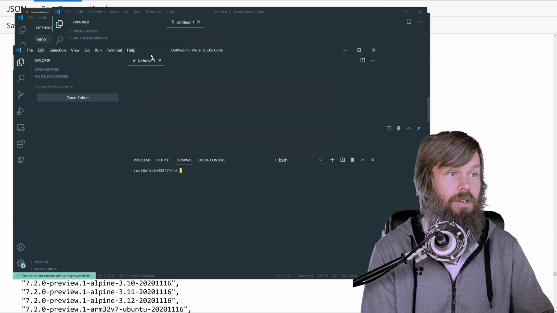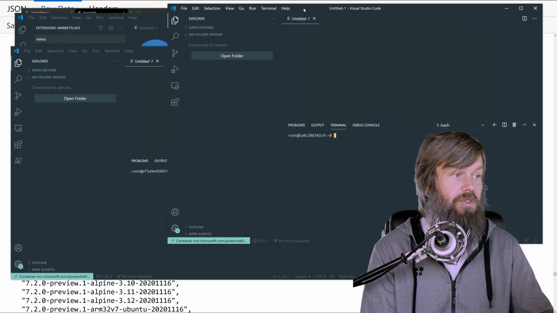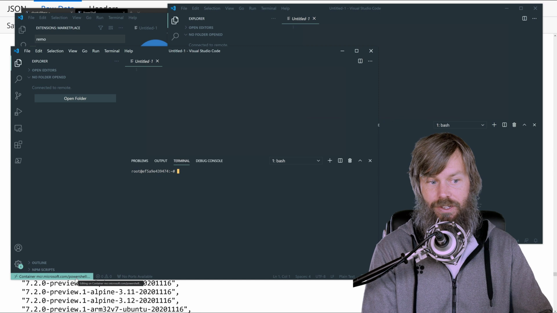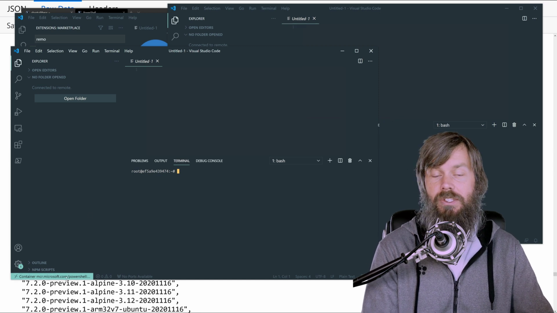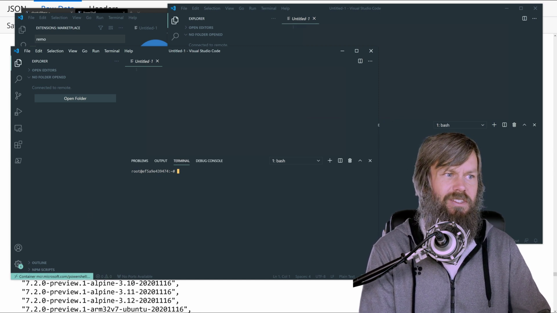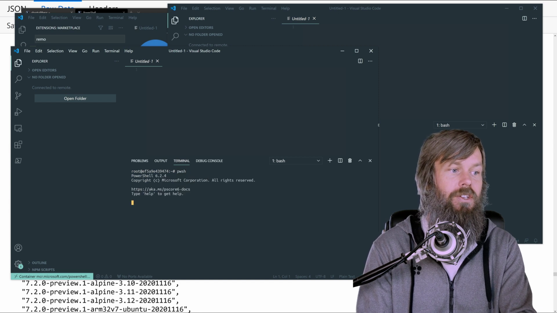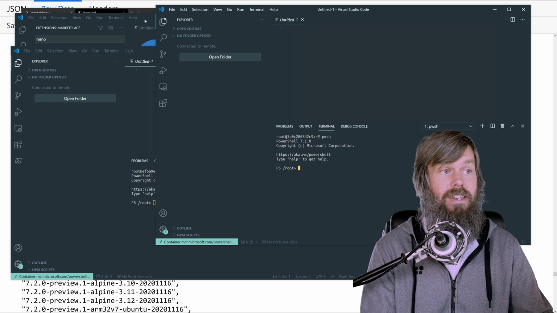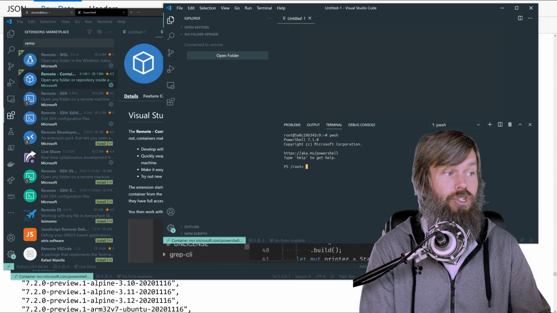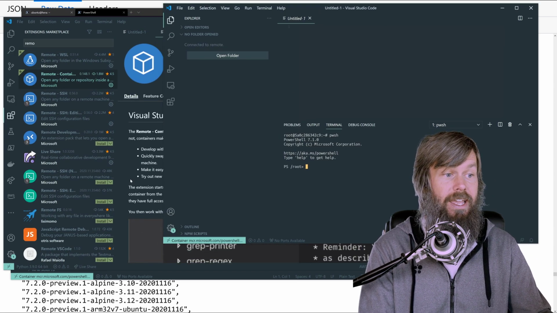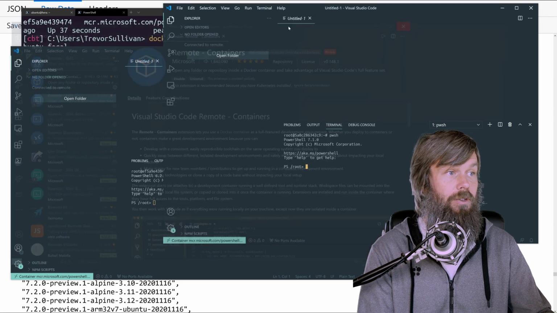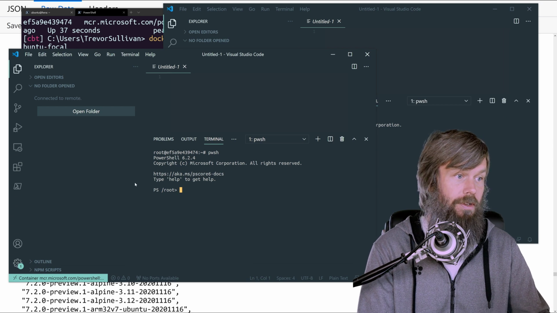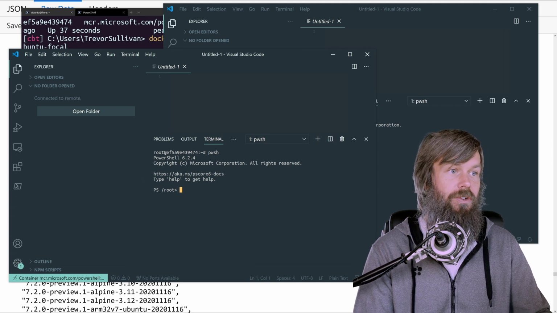And then over here, we've got two separate windows. Each of them is running a different version of PowerShell. It does technically show you in the bottom left-hand corner of VS Code that it's connected to a container, but it's not really obvious which version is running. So what I'll do is fire up PowerShell in each of those two windows. Now on the right-hand side, I've got PowerShell version 7.1.0, and on the left-hand side, let me close this window, I've got PowerShell 6.2.4. So everything looks good so far.